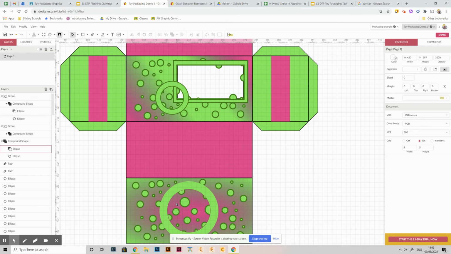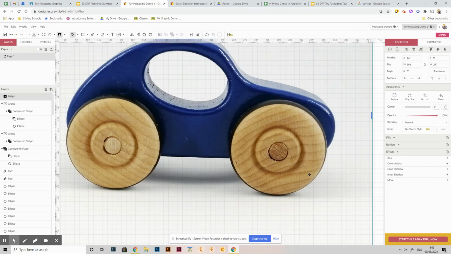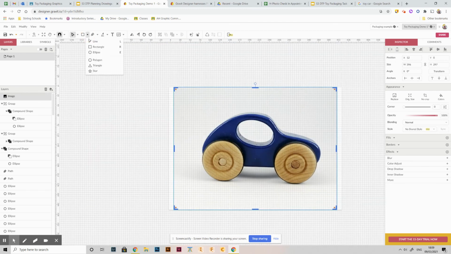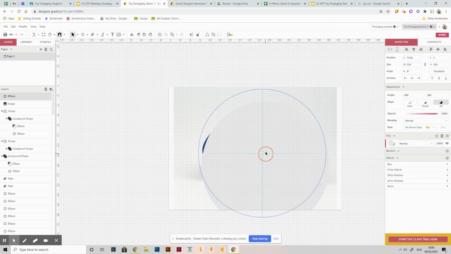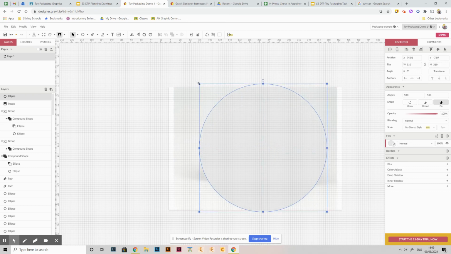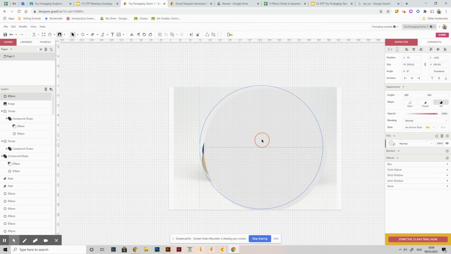So I wanted this toy car to fit inside the circle, probably this circle here. So I'm going to paste the picture. I'm going to draw a circle roughly covering the area that I want to be in the picture. I can resize this later, so it's not a big deal if it's not quite perfect. I'm going to draw a circle over the top of that. It has to ideally fit within the boundary of the image itself. There we go. That'll do. That's close enough.